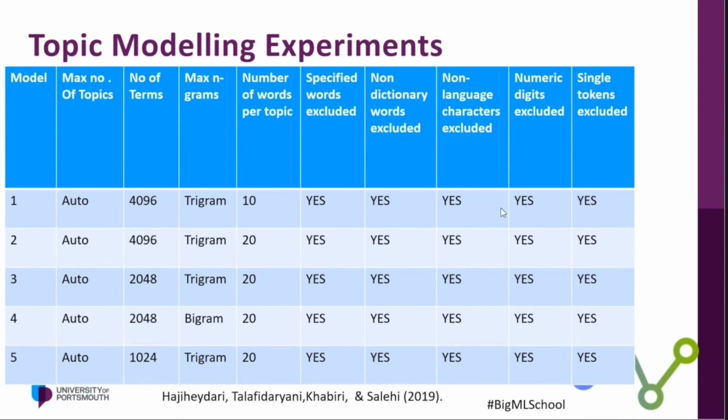So we set up a quick table, and I adapted that from these guys, and I encourage students to do that as well. So you think of what parameters you might want to change and then you record as you go along. So, initial searches were just that: we let BigML decide the number of topics. You start with the max number of terms and max n-grams, and then you come down. You can come down in n-grams, or you can come down in number of words, depending on what's happened.